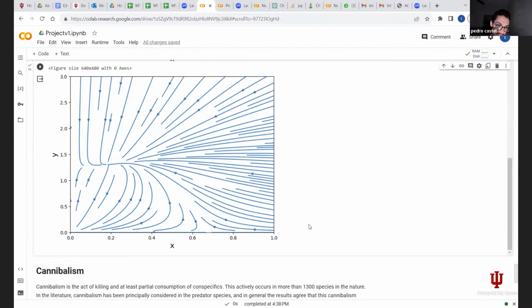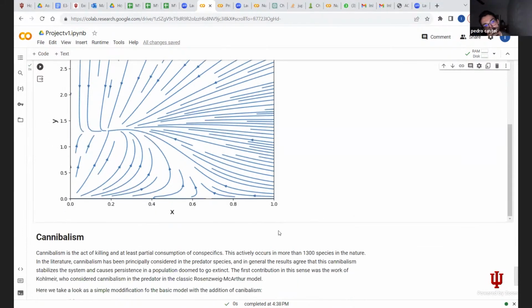Can I ask, to see if I understand? The Allee effect is the slope of the curve when y is close to 0. Is that right? x is closer to 0. I already forgot who is the predator and who is the prey. X is the prey, y is the predator. X is the prey, okay. Yeah, basically, when x is close to 0, the slope is pretty much 90 degrees, which means it's growing very slowly. Yeah, okay, got it. Correct.